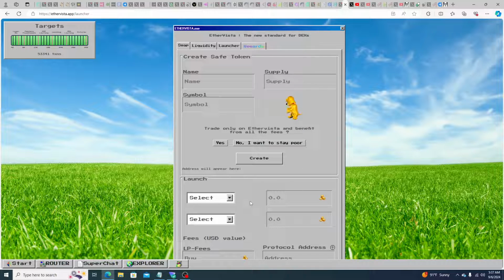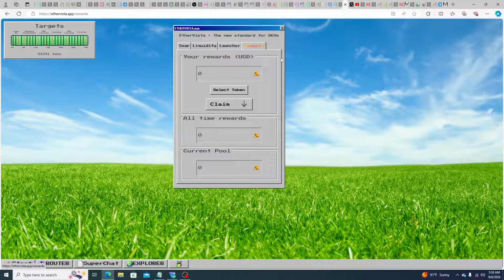By the way, when you launch a token, of course, because there is a tax, you earn a revenue basically. But your revenue, I believe, will come from the tax, not the protocol revenue. I can't remember exactly, but you'll be able to claim your rewards in the rewards portal. So making for a sustainable project, one that is capable of generating revenue. Okay, so consider that also in your tokenomics.